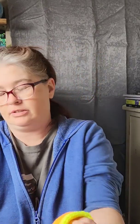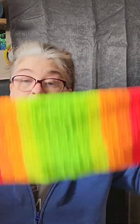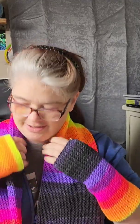This Saver yarn is so soft, not silky, but it's just got that very soft feeling where your fingers just glide over it, and I fell in love with it. So I have so many colors in my cart. I don't want to tell you how much I have in my cart and how much would be shipping, because it's a lot.